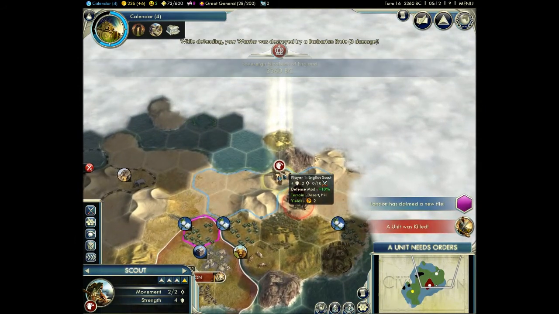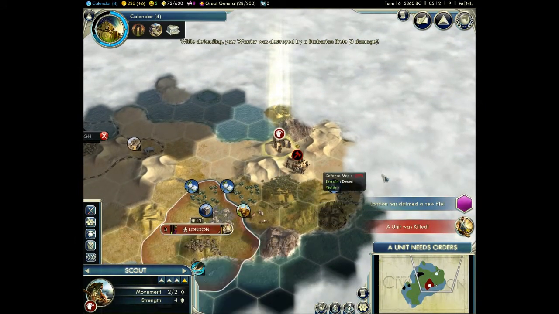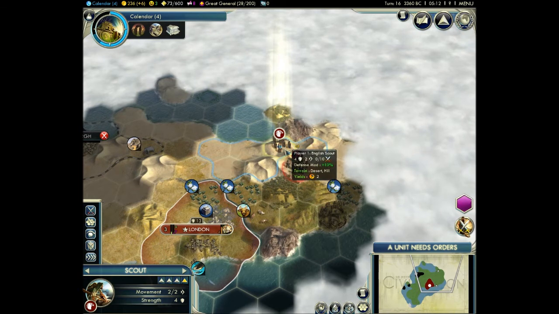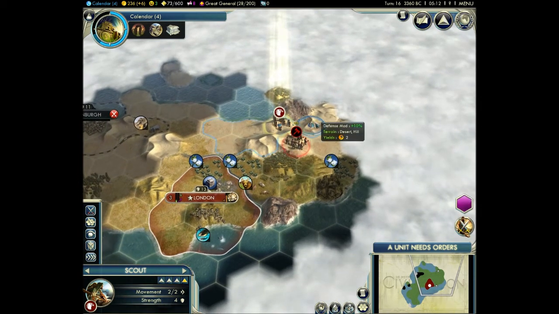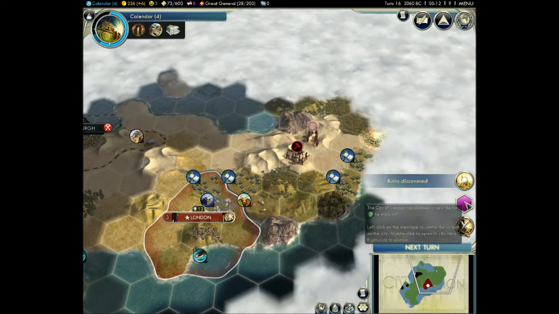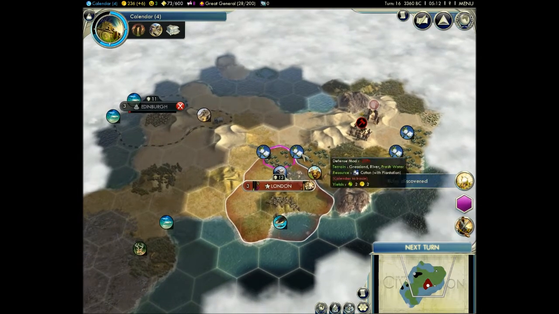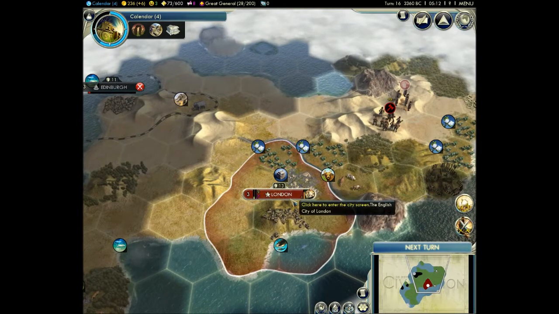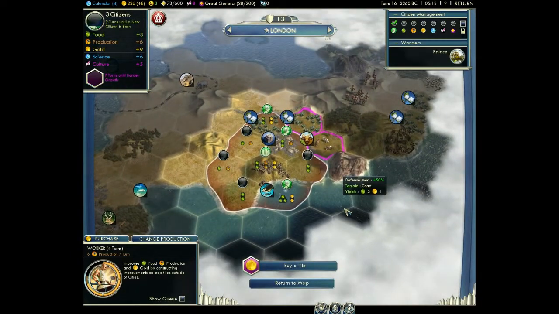And now we have the zone of control issue where I can't really get around this barb that well. I could probably afford one hit here as long as nobody else sneaks up on me. And I really need to start exploring this land, so I'm going to go for it. We get a notification from a border expansion, which is nice. Okay, yep, good.